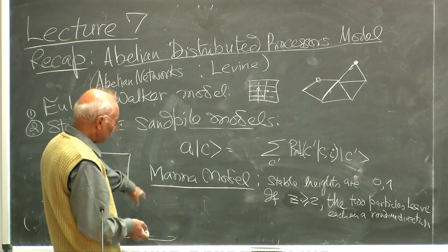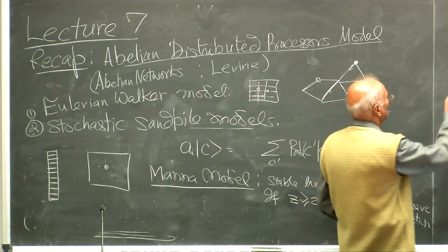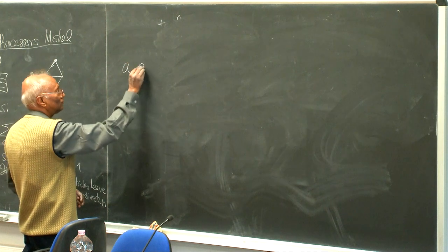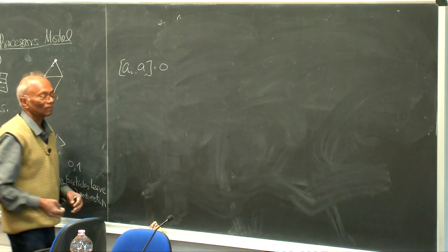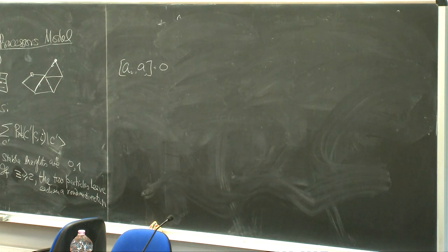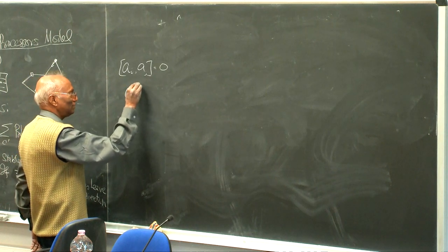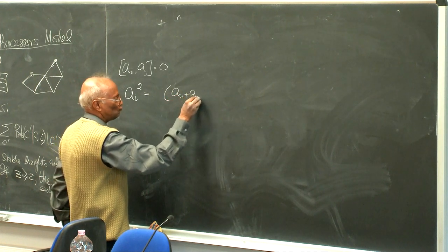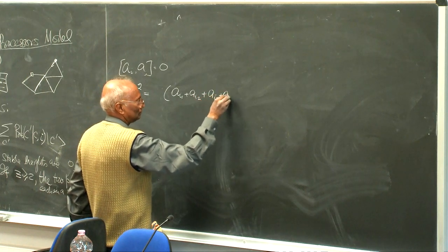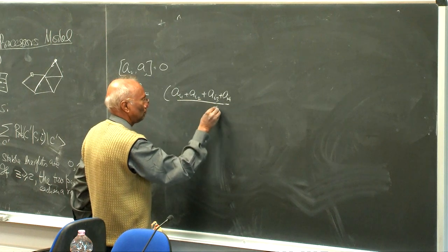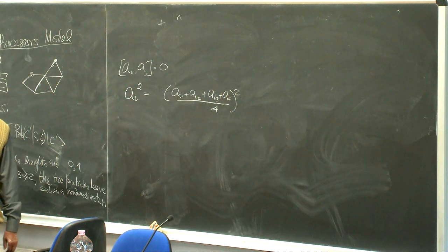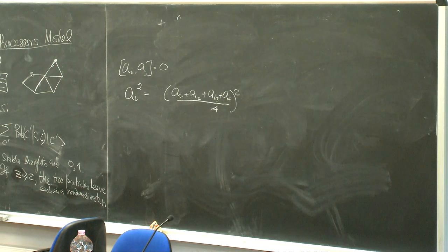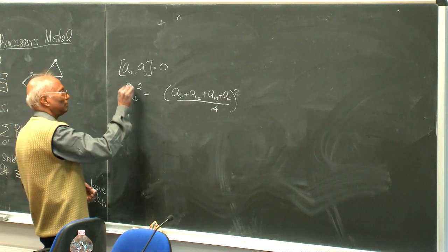Okay? So now, for this model, we will define these operators a_i still. They will still commute with each other. And they satisfy again some algebra. What is the algebra? Now the algebra is that a_i squared is equal to a_{i1} plus a_{i2}, and so on. Okay, this is the operator equation. And then we said that, oh well, these operators can be simultaneously diagonalized. So these are operators.